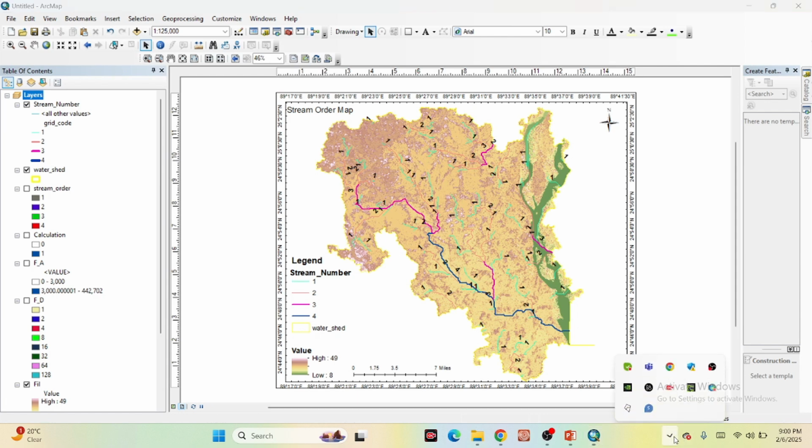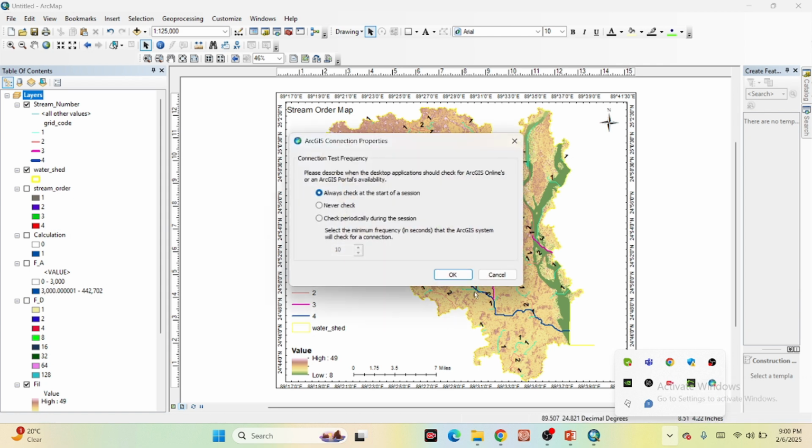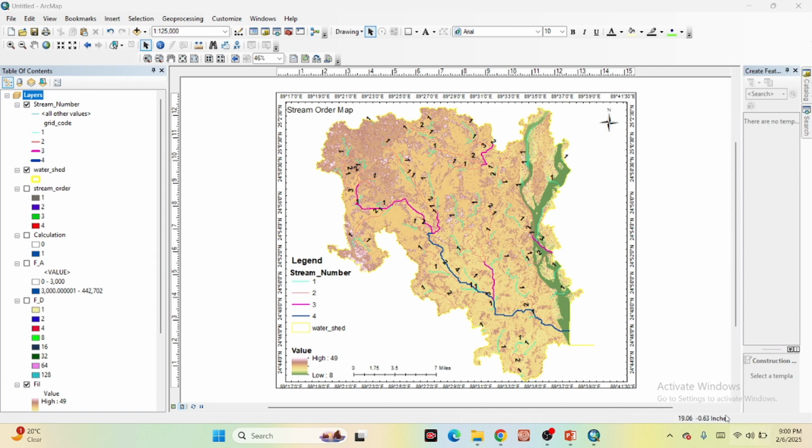Okay, I think there is some problem with the network, so that's why it's not connected. Okay, so now connected to ArcGIS Online.